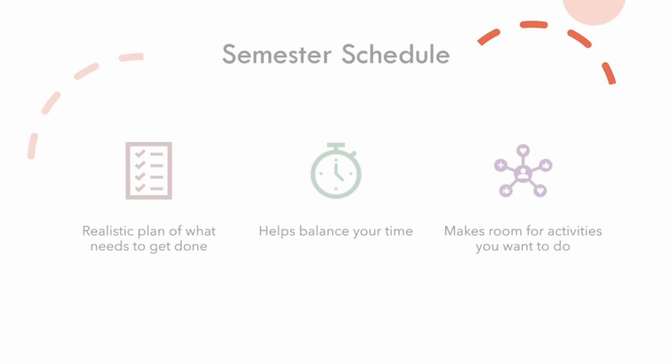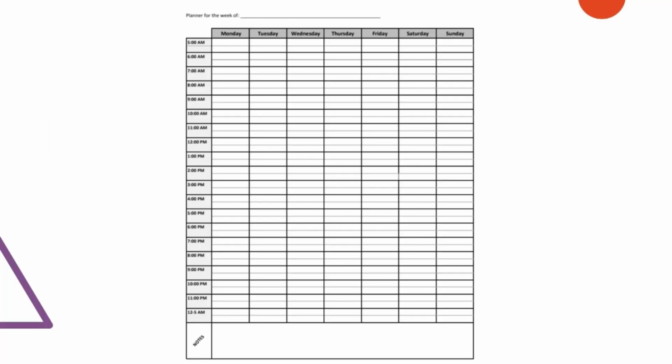Now, let's jump right into how to make a weekly schedule. Here's an example of a template. You can use a paper or a digital version like this one, an agenda with a similar layout, or any other app or tool that allows you to break down your day by time. Ideally, you would fill this template out, or your own template, as we go along. So if you want to take a moment to pause the video and grab what you need, and then come back.